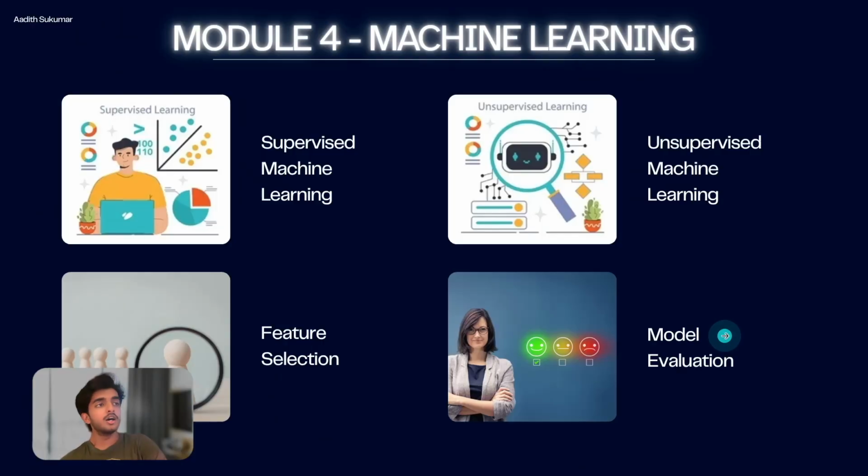itself. Over here, it has core modules in supervised machine learning, unsupervised machine learning, feature selection, and model evaluation. Why is this important? The supervised and unsupervised machine learning are two main fundamental branches. One deals with labeled data. The second is unlabeled data, wherein you don't have any predefined labels. You need to find it yourself. You cluster into groups. Both of them have their own separate use cases.